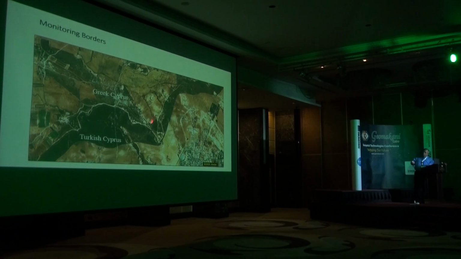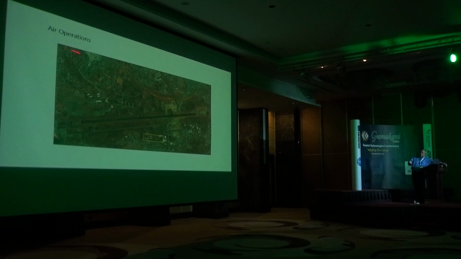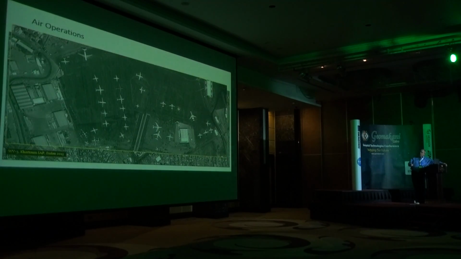This is an open border between Turkish Cypriots and the Greek Cypriots. There's a road that goes straight through, and there are no borders, there's no checkpoints, there's nothing. So, for the policing of the state, for the protecting of your country, it's good to know what your border looks like. Oops. Operator error.